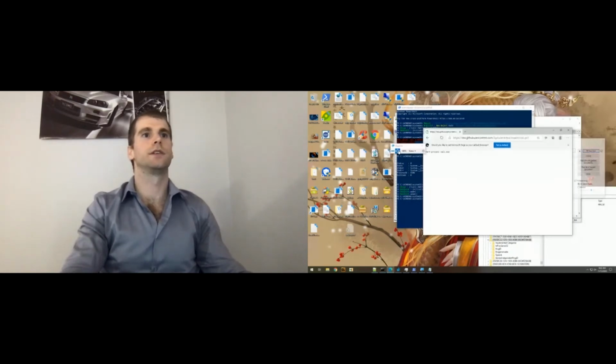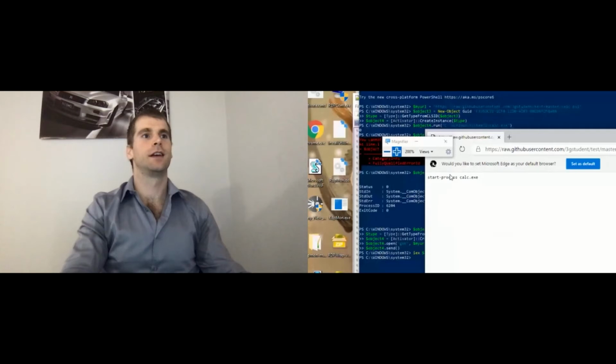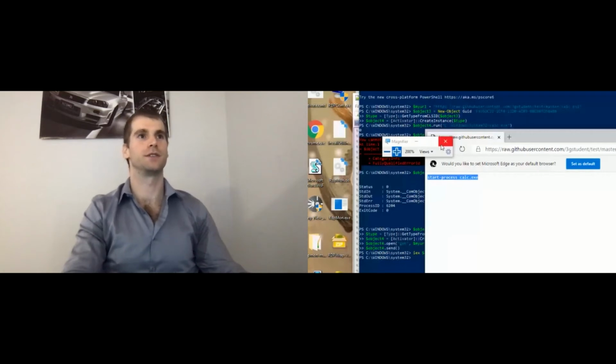So we can see that literally all that's specified there is the PowerShell command start process calc.exe. But it's literally as easy as that to execute commands remotely on the system simply by using these COM objects. So it's not even something that has to be on the system. You can specify other commands to run and download your payloads on the fly. So as a defender, why is that an issue?